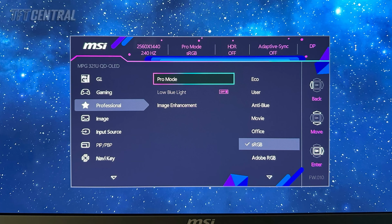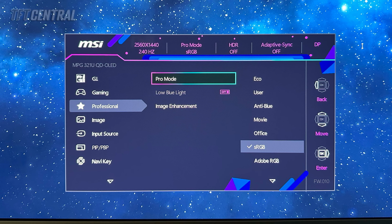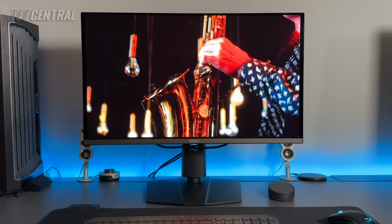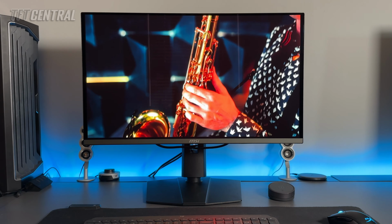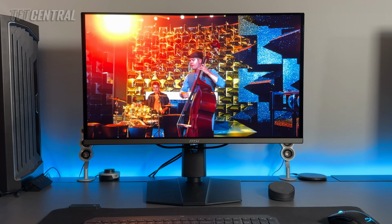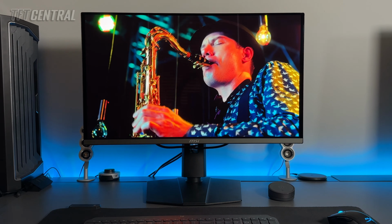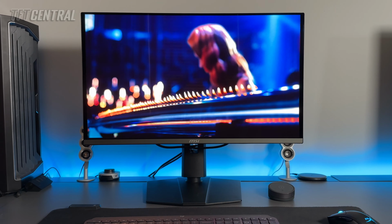They've now fixed the preset mode mapping so that you no longer have to choose a single mode for use in both SDR and HDR. Previously, if you'd wanted to use, let's say, the sRGB colour space emulation for SDR work, when you then switch to the HDR input signal, that same preset mode would actually carry across, which you obviously didn't want for HDR content. That's based on a wider colour space, so you don't want sRGB emulation active.